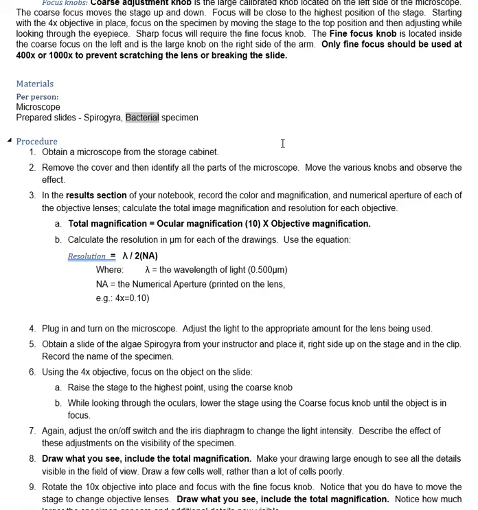Now, if everything is good, then you move the objective lenses. You move it between the 40 and the 100X, and you put one single drop of oil on the slide, on that circular area on the slide where the specimen is. Once you do that, then you rotate it the rest of the way and put the 100x over the top of it. Then you're going to need to adjust the fine focus. You're going to need to try the light dimmer, or actually more light, and you're going to need to try to adjust the iris diaphragm.